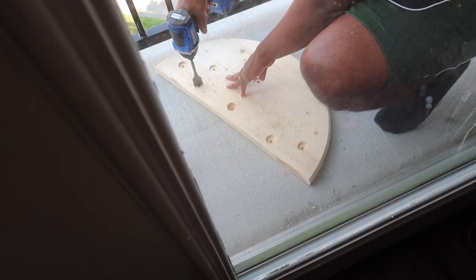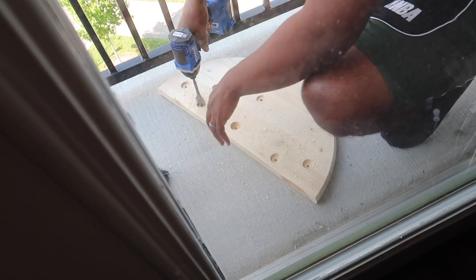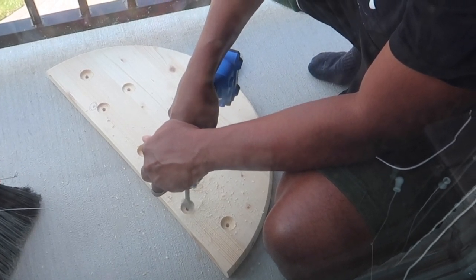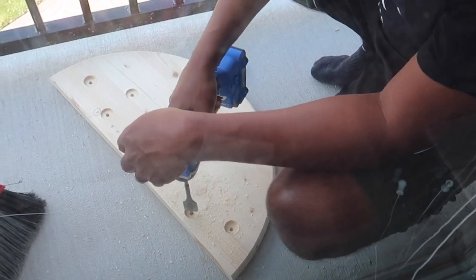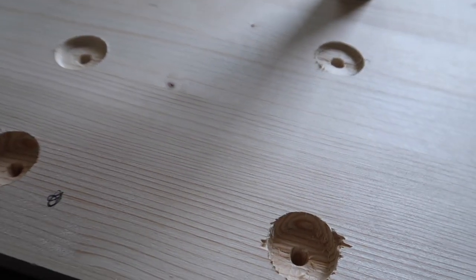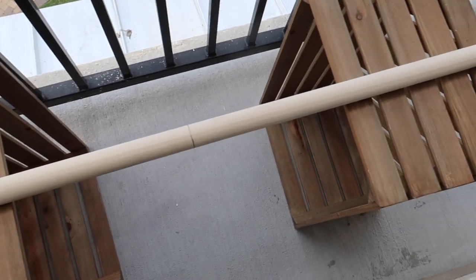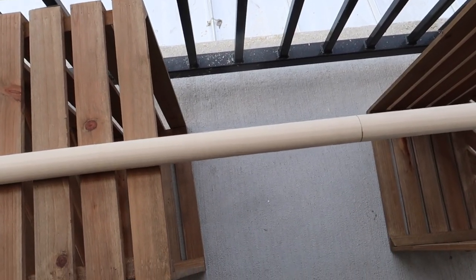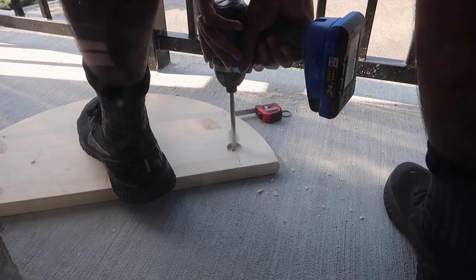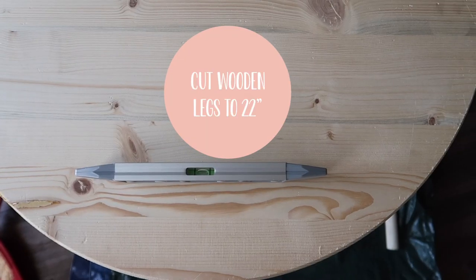As you saw in the last clip, we got our tabletop pre-cut, and my husband is using one side of the top as a test piece to drill a variety of holes in different depths. He's using a 1-inch speed bore bit and basically testing it to see how far he can drill before hitting the concrete, or if he can drill into this type of wood before it splits. And so far we have no issues. So you'll want to cut your legs in half, or if you already know your measurement, you can get them pre-cut at your local hardware store. After enough practice, we had 3 holes drilled into our table, and all 3 legs fit perfectly.